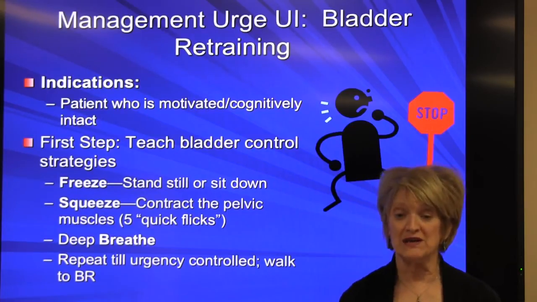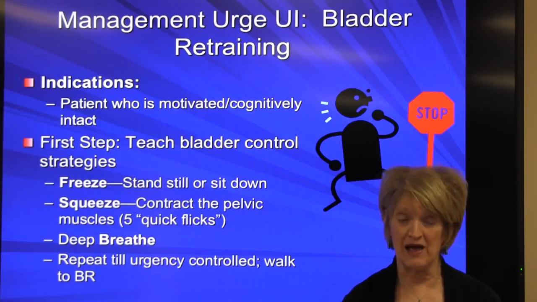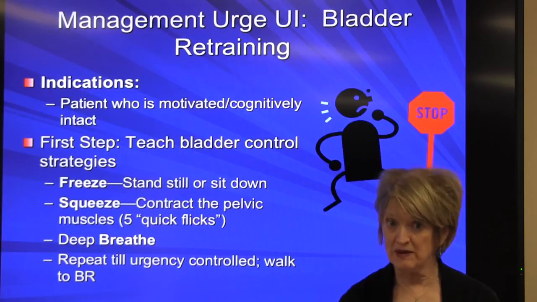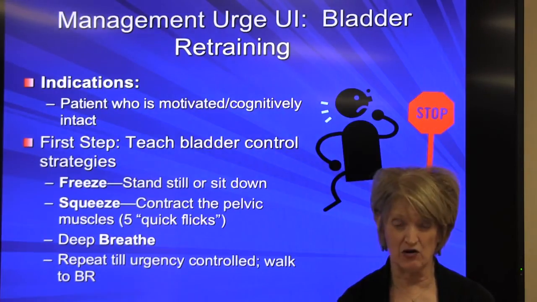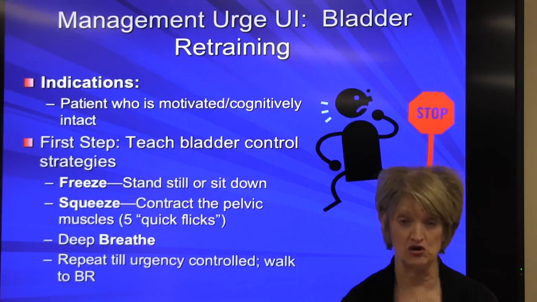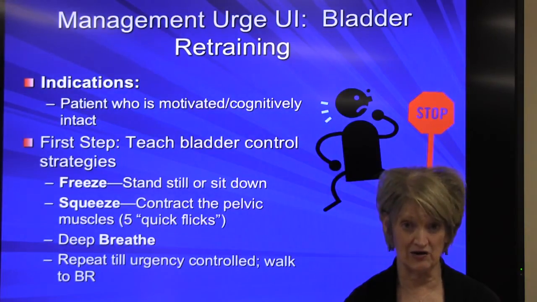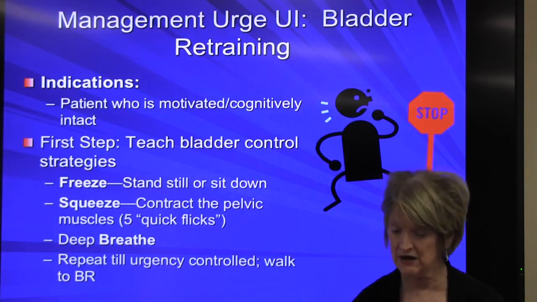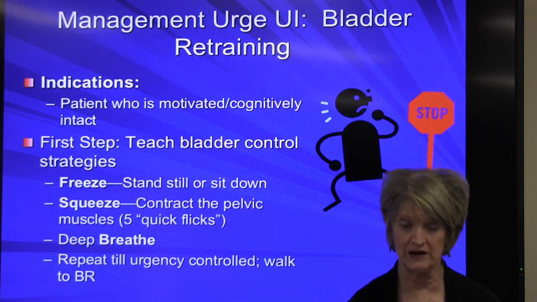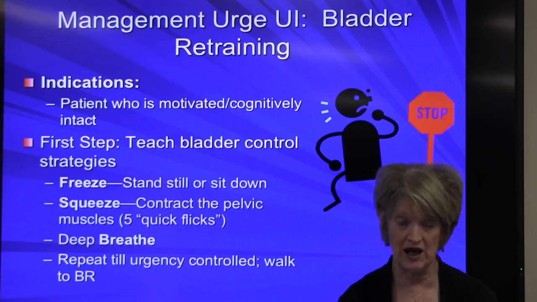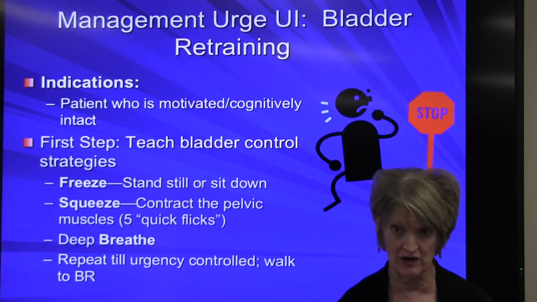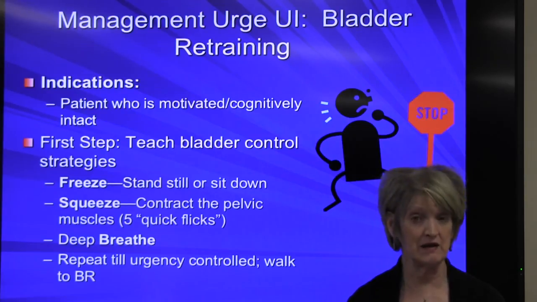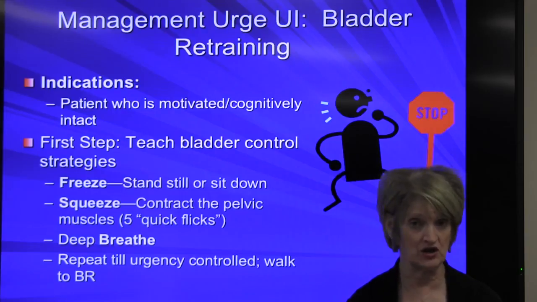So first you want to teach me mind over bladder, bladder control strategies. If you ask people who have overactive bladder, urge incontinence, what they do when they get that strong urge to void, this is what you're going to hear. They're going to say things like, I'll just be sitting at my desk and I'll be working on something, and all of a sudden I have to go, and I have to go right then, and I know I have to go right then. Then I say to them, and what do you do? Well, I jump up. I jump up right away and I hurry off to the bathroom.